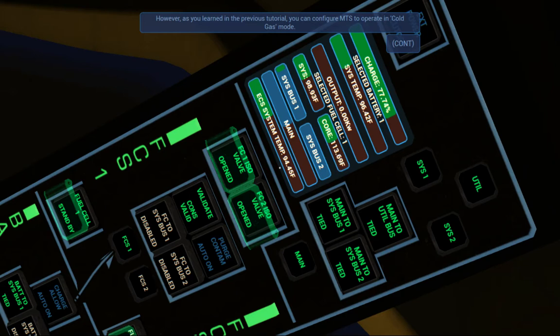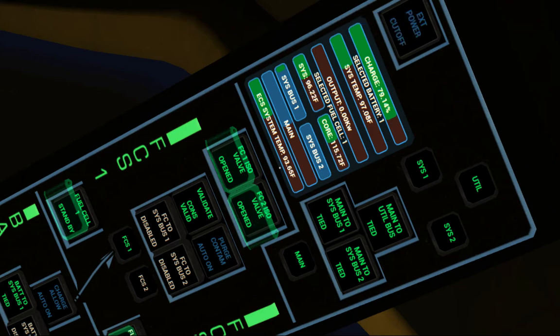However, as you learned in the previous tutorial, well, I didn't learn much, you can configure MTS to operate in cold gas mode. I didn't get that far. At least I don't think I did. Pumping the inert gas directly out of the nozzles allows for very low, precise thrust forces, safe for use in around stations. That's not very efficient though, so use it only as needed.